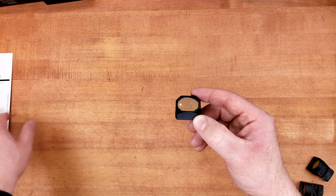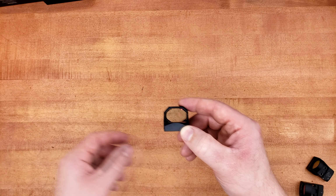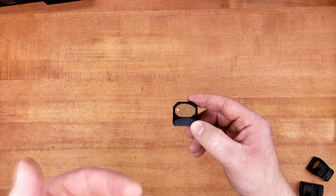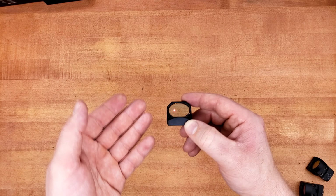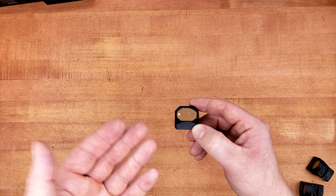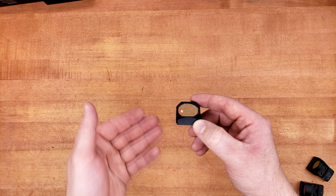More often than not, there are a lot of manufacturers, get out of the way piece of paper, a lot of manufacturers have a lot of tint built into these, and for me, it just doesn't make a whole lot of sense. Yes, I know typically the tint is there so this way you could pick up the dot a little bit easier, but sometimes the tint is so extreme that you don't really have the best idea of where your target is behind it.